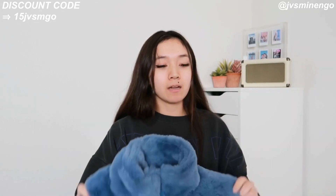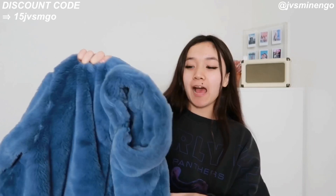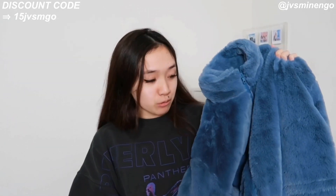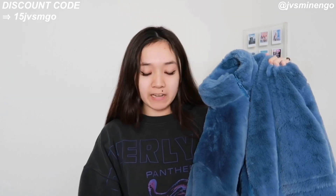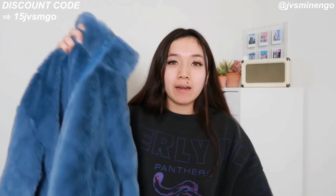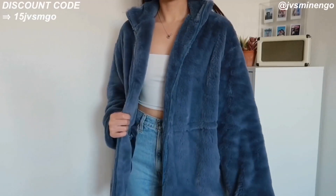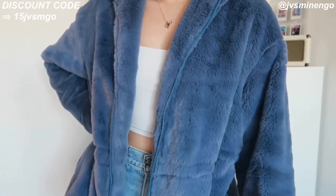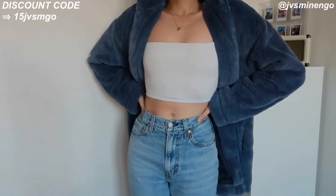The next thing is another kind of fur Sherpa-ish jacket. It's really big — I got it in a size small and it's kind of huge, so I probably would have gone for an extra small. I think they only had a small but I don't mind — I really like oversized jackets. It's super comfy and definitely going to keep me warm. I'll probably layer with it and wear a hoodie underneath on really cold days.